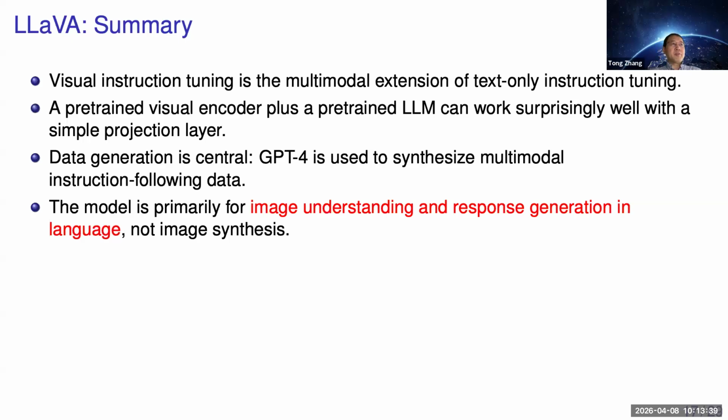So all those more modern models have a more integrated approach, in the sense that they can take multimodal inputs for understanding. Also, you can generate as a part of the model's sequence. Essentially, you encode everything into the sequence, and then part of it can be understanding, part of it can be generation. So it's much more blurred. But this one is a little bit earlier, so it's more about solely understanding images.